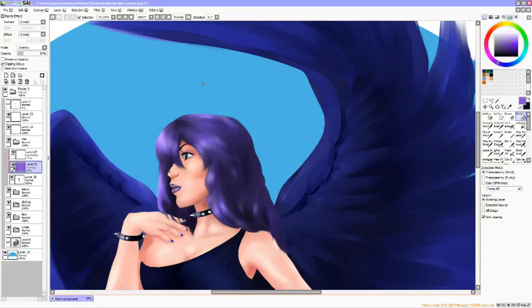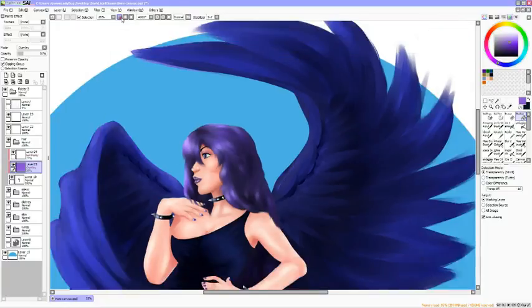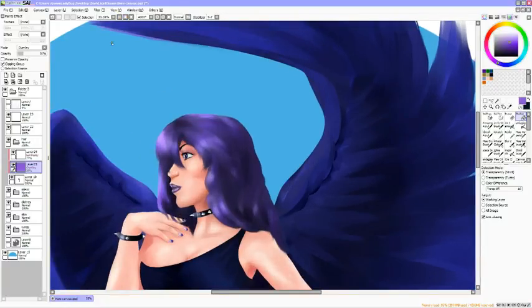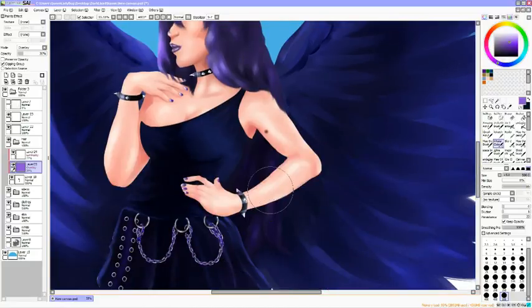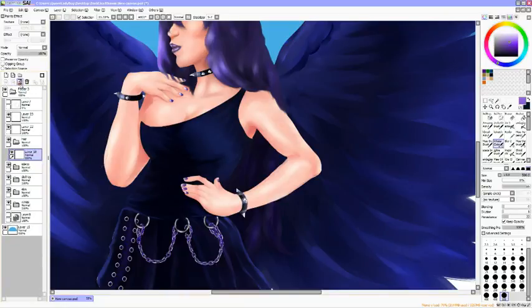Alright, so this is where the other part of the magic comes in. See that little checkerboard box between your two colors over here above your brush? I don't know what it's called. I think it's called the transparent something like that. We're going to click on that while we're still using our acrylic brush, and we're going to go over our highlighted areas with that brush.